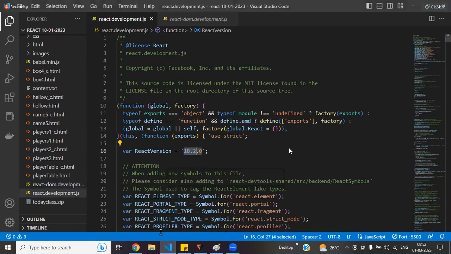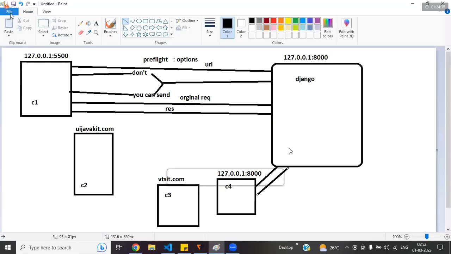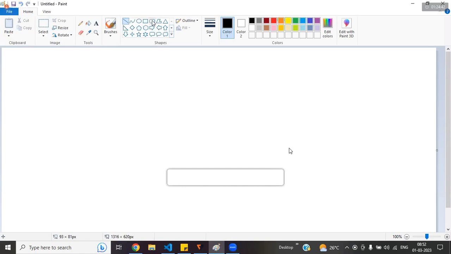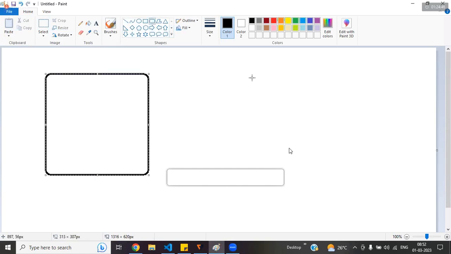Then see, I have one small requirement. Observe, this is my browser. This is also one more browser.